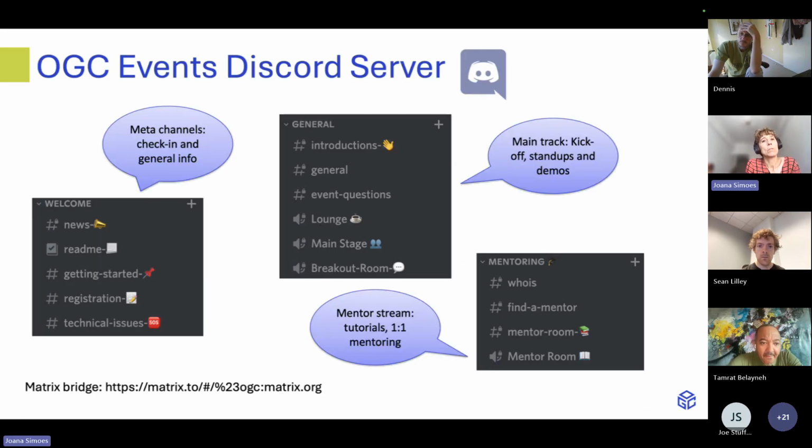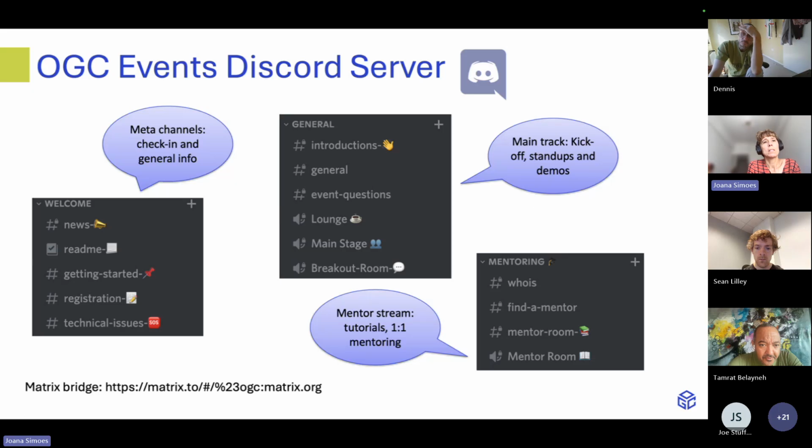The virtual component of the Code Sprint will take place on Discord. As I said before, all the meetings will be here in Microsoft Teams, in this same meeting, and you can find the link in the wiki page.